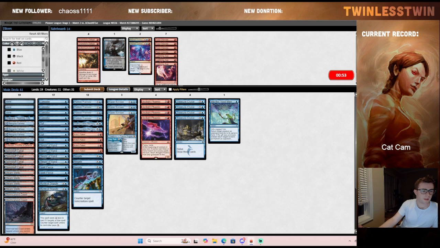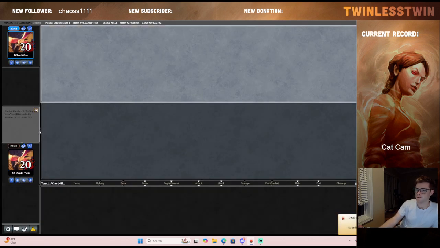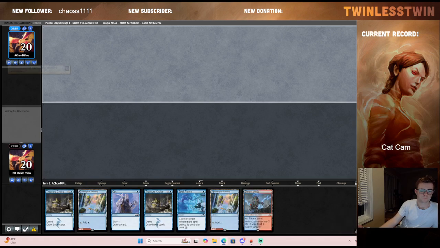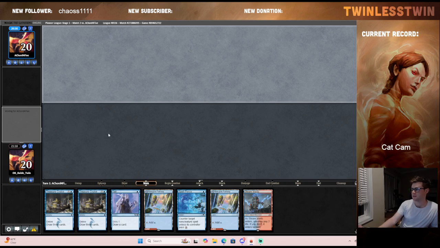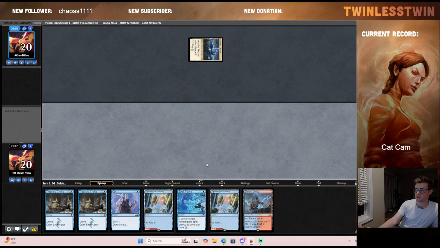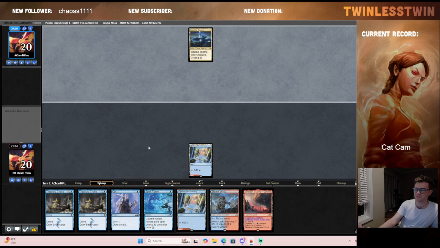I don't really love Ashiok that much. Hardcast Dispute's also pretty real against them. Yeah, I'm really happy with this hand, I think. I mean, the double cruise actually is not ever great to see, but we have a pretty good ability to get through these cruises. Just need to find an artist talent.